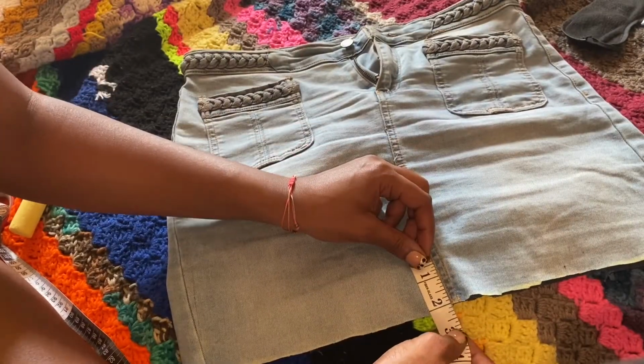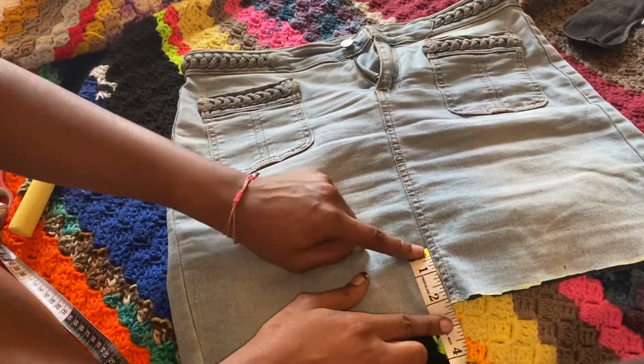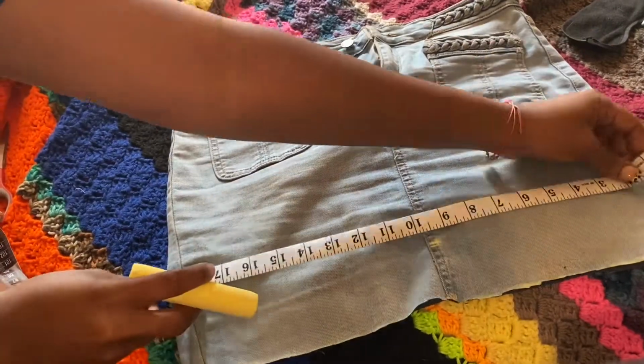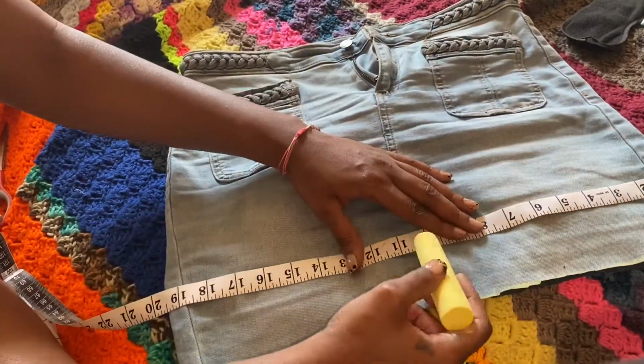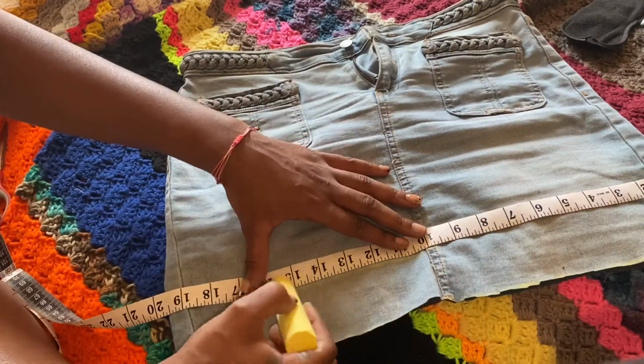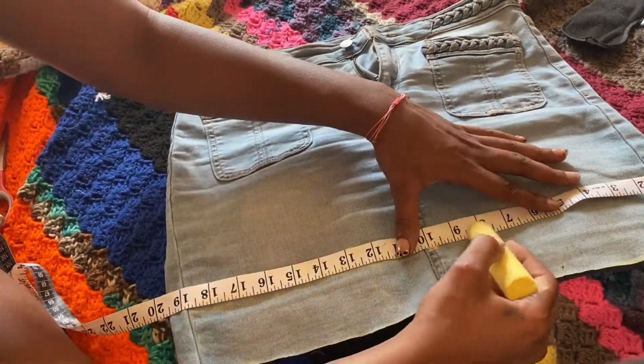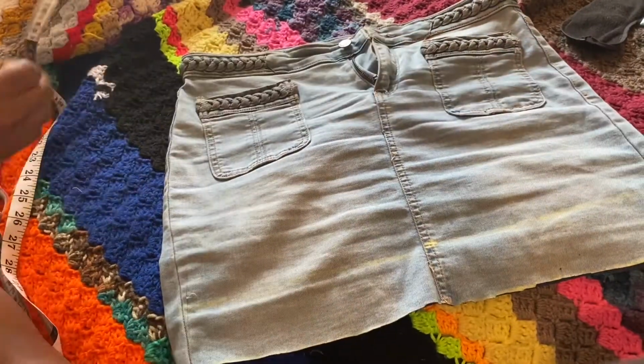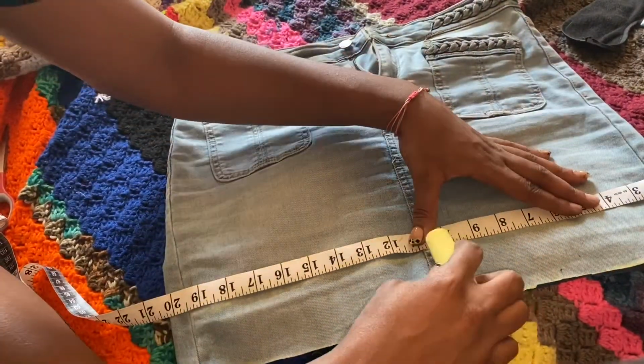So to start the fringe, you're going to need to do two different sorts of measurements. You're going to need to measure up and down like you see me doing here. And this is going to be the height or the length of your fringe. I personally just wanted a nice, short, cute mini fringe. So I chose 2 inches. And I'm just going to go ahead and draw that line straight across for the whole skirt.